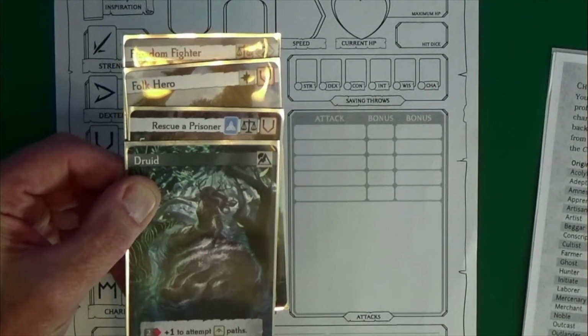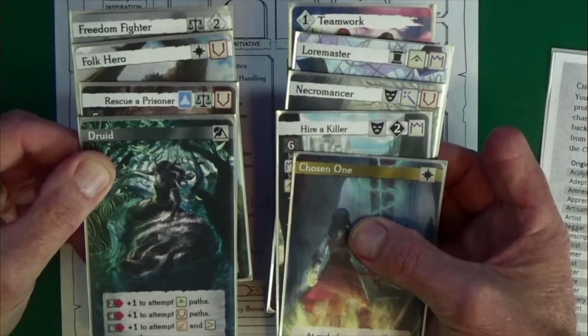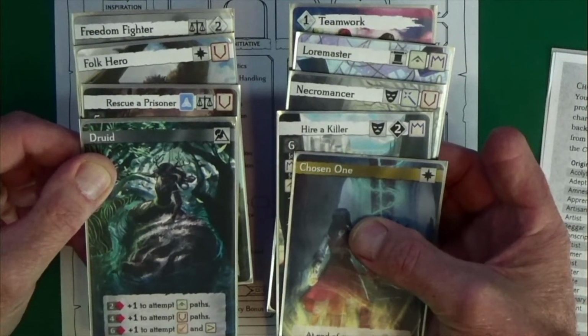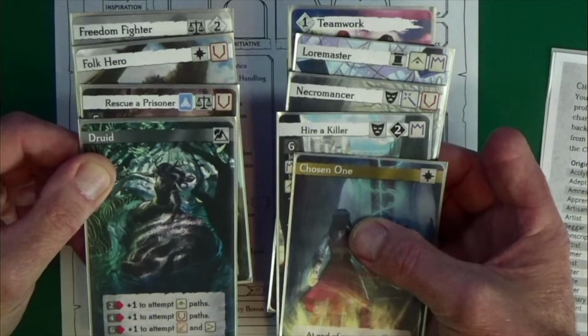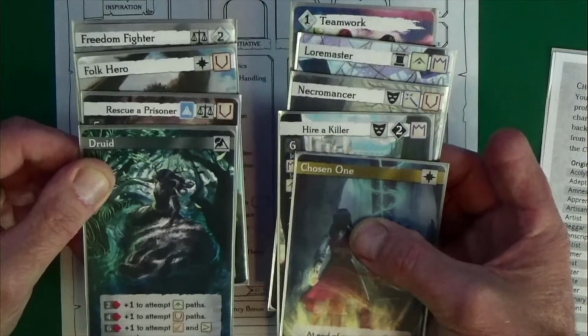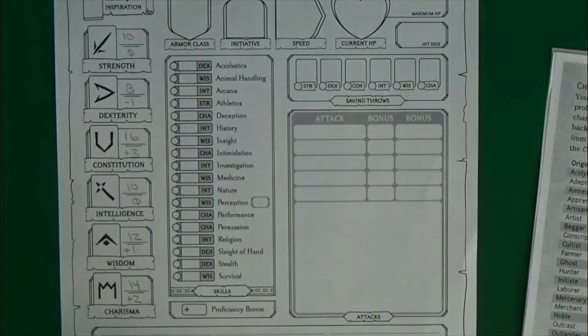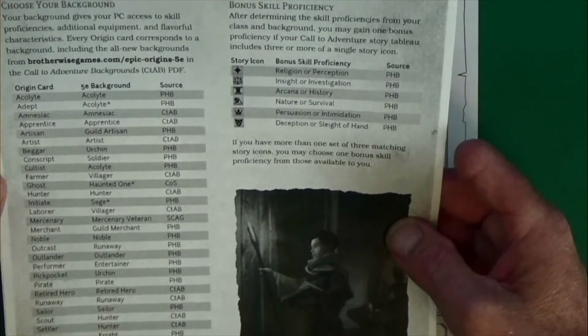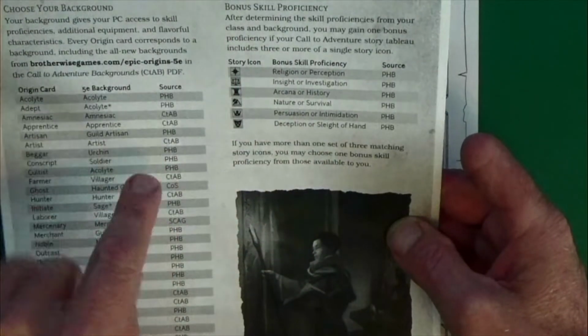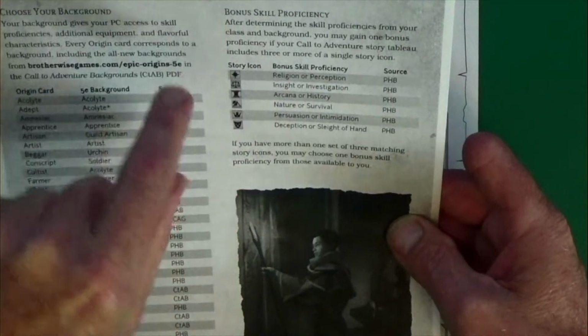So I only have, what do I have? Here's all my icons, and I do not have 3 of any icon. I have 2 of the Scales of Justice, 2 of the Mask, 2 of the Sun, and 1 of the Rooks. So I do not qualify for any of these proficiency bonuses. So that's a big wash. But that's one of the things while playing, and I talked a little bit about that, collecting sets. To take advantage of this, you have to have 3 or more of a single story icon. So we get nothing.